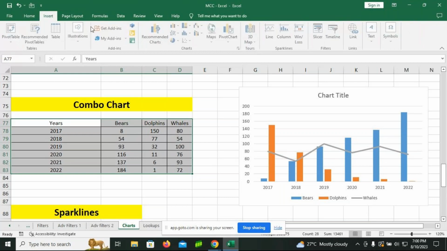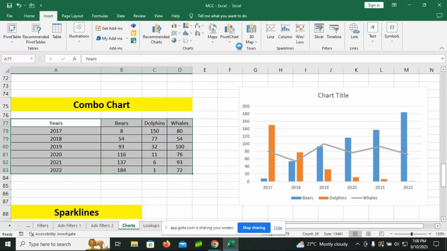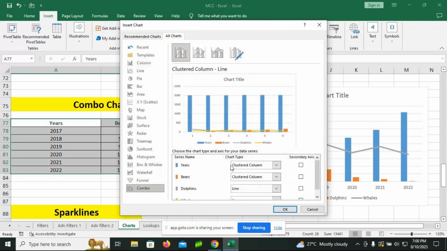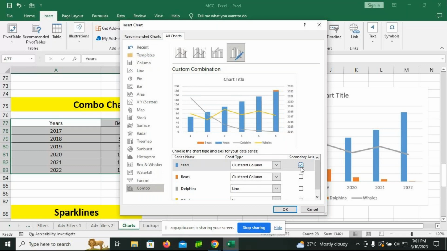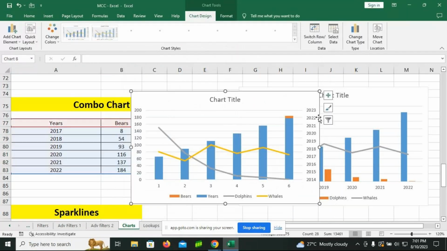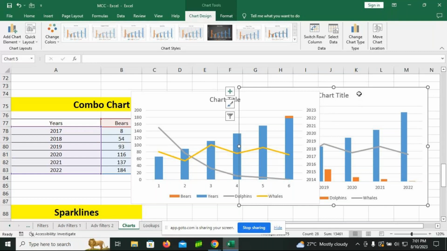So I'll go to insert, charts, dialog launcher, all charts, combo charts. So I'll click on this OK. So here I'll get my chart applied.